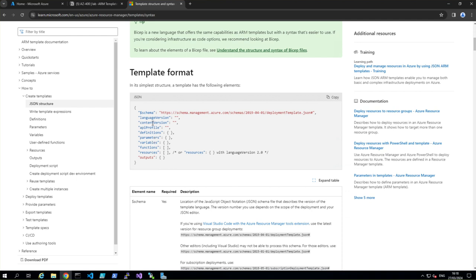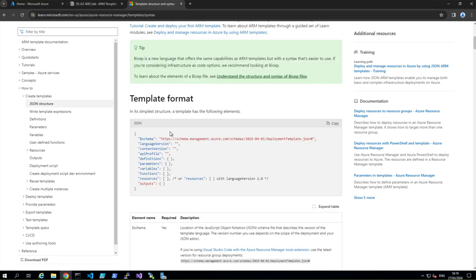Don't worry about it too much. Today we'll use the easiest way to create our resources, and in future we'll make it more complex, starting with parameters, variables, functions and resources. Today we'll use mostly only resources and content version.